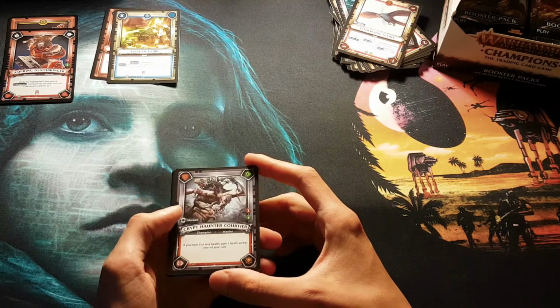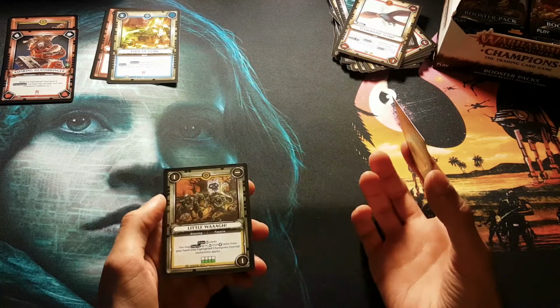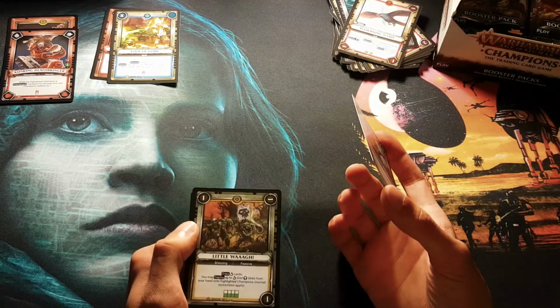So, looks like our champion is a Crypt Haunt Courtier. If you have 5 or less health, gain 1 health at the start of your turn. And then a little wog. That's adorable, actually. Look at that. Just some grots, just having a good time.